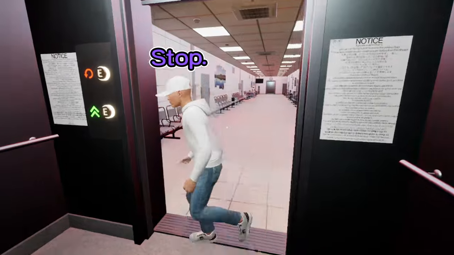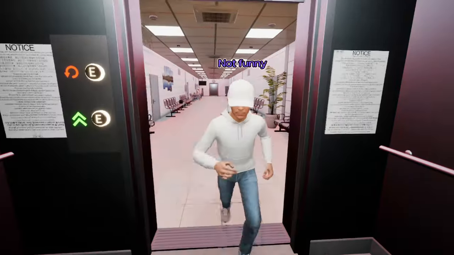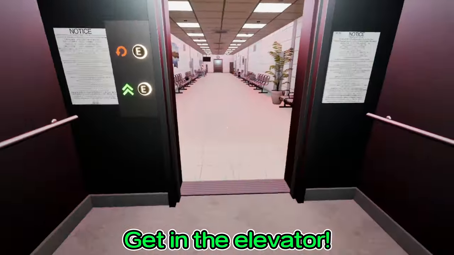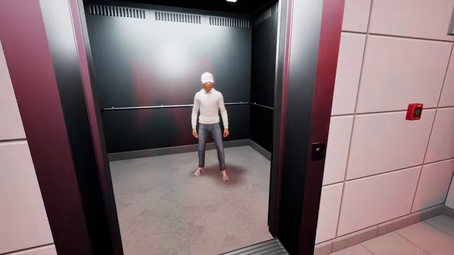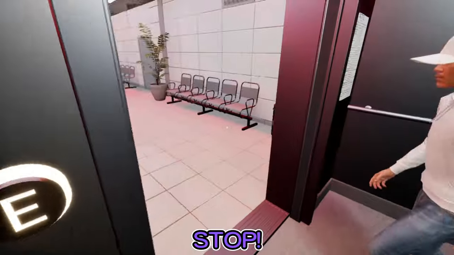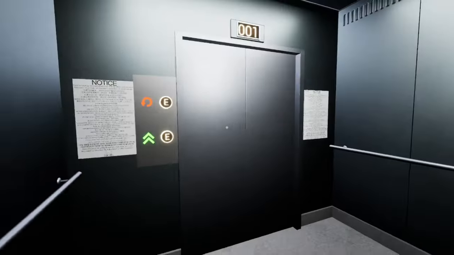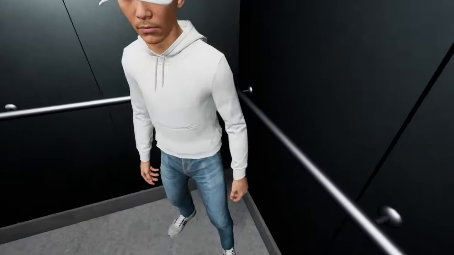Ow. Stop! Not funny! What? Wait, stop! Not funny. Stop! Dude, get in the elevator! Get in the elevator! You get in the elevator! It's getting louder. Stop! Oh my god, you jumped! There's an actual animation for jumping.